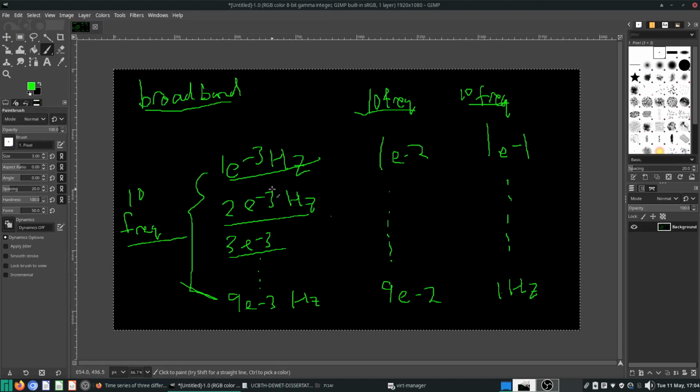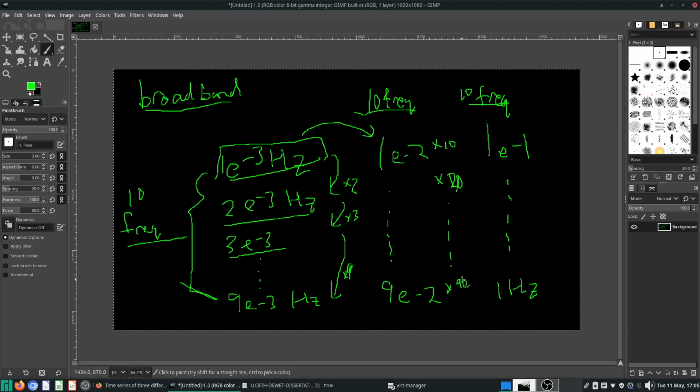So 1 times 10 to the minus 3, 2, 3, 4, all the way up to 9. So if this is my fundamental frequency, I need to times 2, times 3, and then all the way to times 9. Right? And likewise, if I do this, I need a times 10, times 11, all the way to times 20, and then this one is times 90.